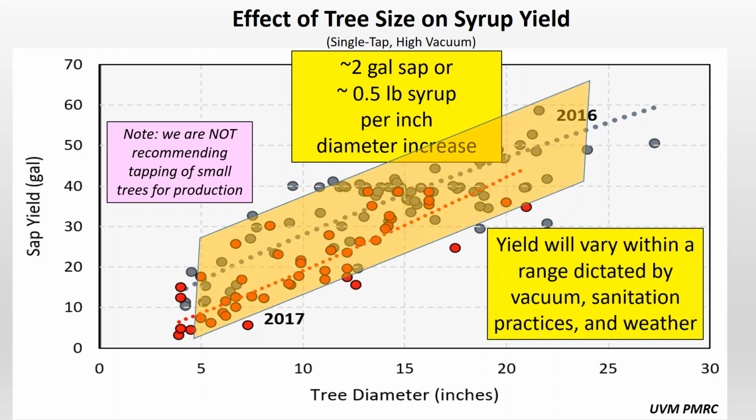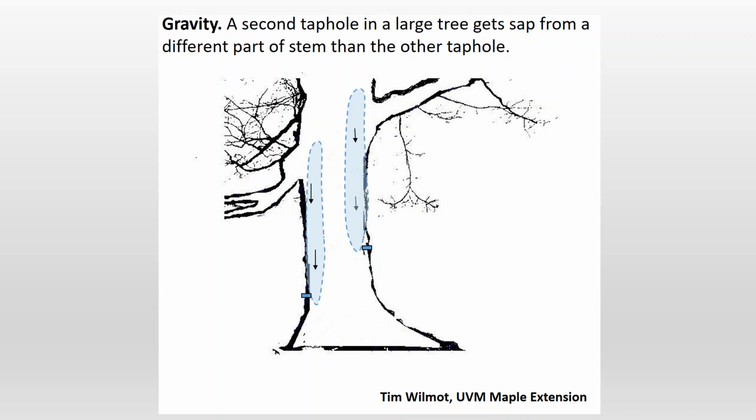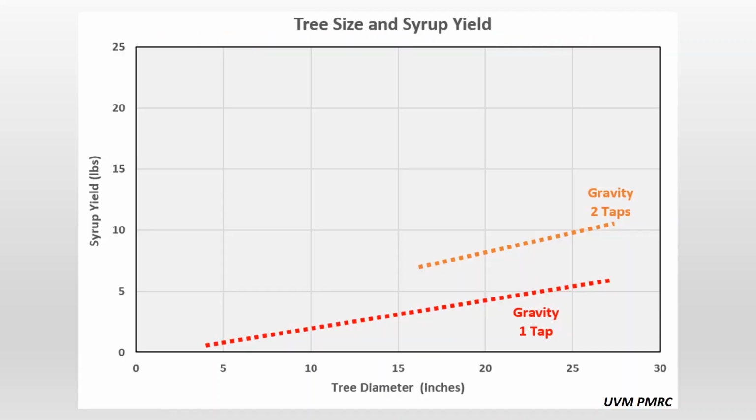A lot of this does vary with your vacuum level, sanitation practice, and the weather. Gravity. All right, so back to the beginning, we were talking about one tap versus two taps. Gravity systems in the past, they collected their sap straight above the tap hole, down to the spout. Adding a second one, you could double the amount of sap that you get. So on this graph, pay no attention to the trees that small. On this graph, it shows that you basically get double the amount of sap under gravity by adding that second tap.